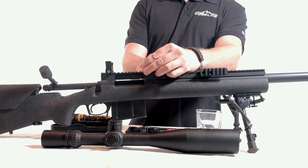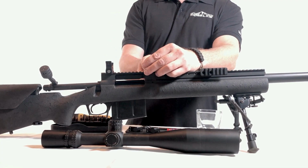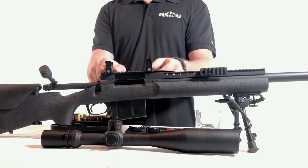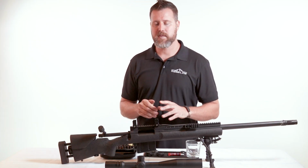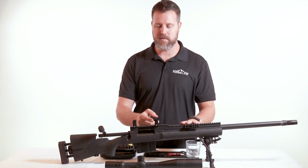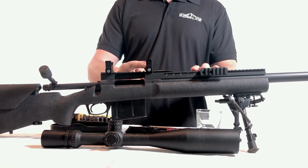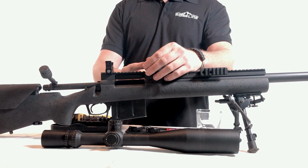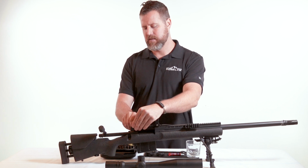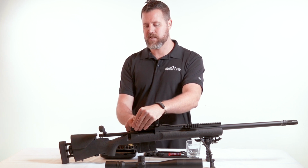Now, first thing I like to do is hand tighten these down. This is going to hold them in place. An important thing to do when we're putting these on is make sure that you slide the ring all the way forward towards the muzzle against that Picatinny lug. We want to do that with both of these because that's going to prevent any possible slippage. Once it's hand tight, we're going to go into actually torquing this down.